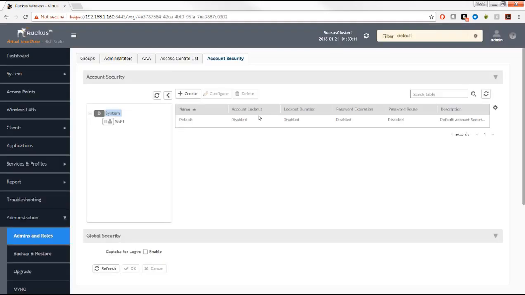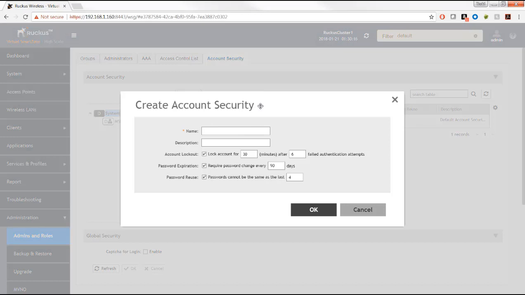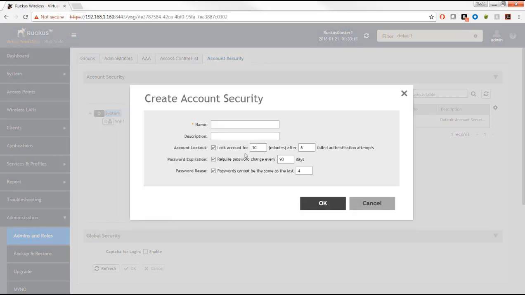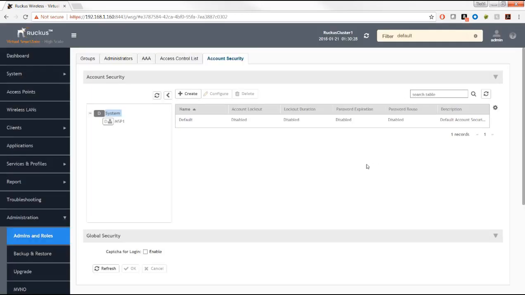The other thing you can do here is with account security, I can create a policy here to where this is going to control account lockouts, password expirations, and things like that. So again, just so you're familiar with that it's here and some of the stuff that you can set up beyond what we're about to talk about.